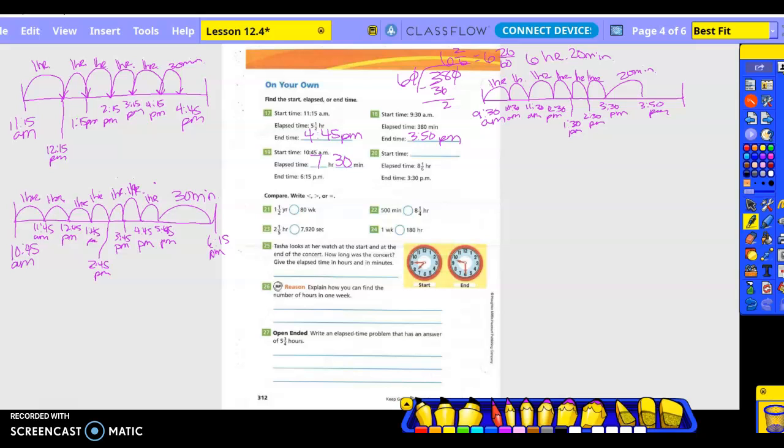Okay. Now the other one, they give us the elapsed time. So are we going to go forward or go backwards? Backwards, right? 8 and 1/6 hours is also equal to 8 hours and then 1/6. 6 times 10 gets us 60, so what I do on the bottom, I do on the top. 1 times 10 is 10. So we need to go back 8 hours and 10 minutes, right?